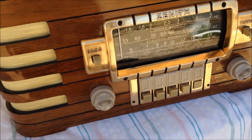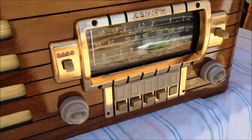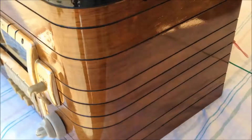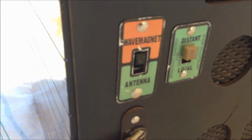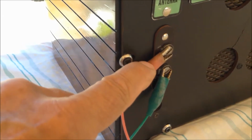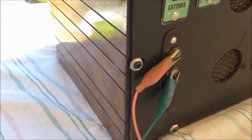Okay, we'll turn it up and get you to listen to it. See how well it performs. It's a pretty good performer. Right now, I believe we have it in the wave magnet position on distant. I do have it connected to a long wire and an earth ground for shortwave.